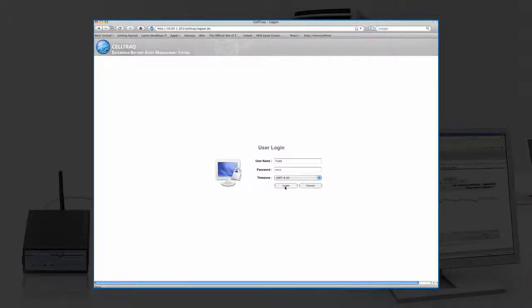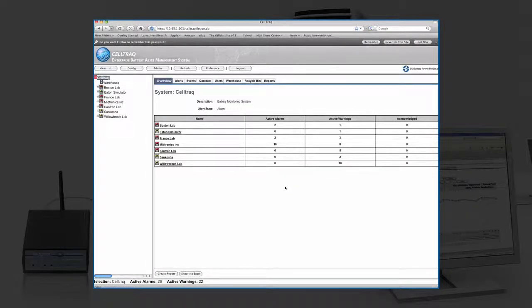From the login, the initial screen immediately becomes available to show all of the individual sites and status of those sites within the Celltraq database. As you can see, there are two forms of navigation from the very first screen. The main control navigation, which controls the status of Celltraq from the view mode to configure mode to site administrator mode, as well as allows for refresh of the system when it is accessing data from battery monitoring equipment, as well as adjustment of personal preferences and logging out.